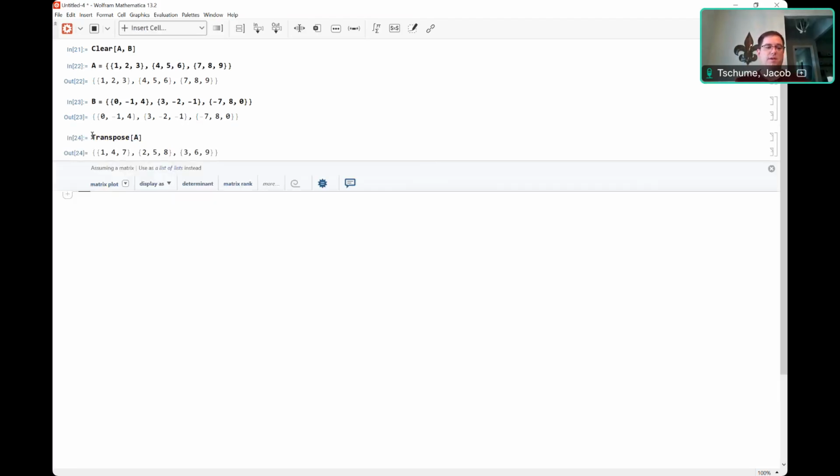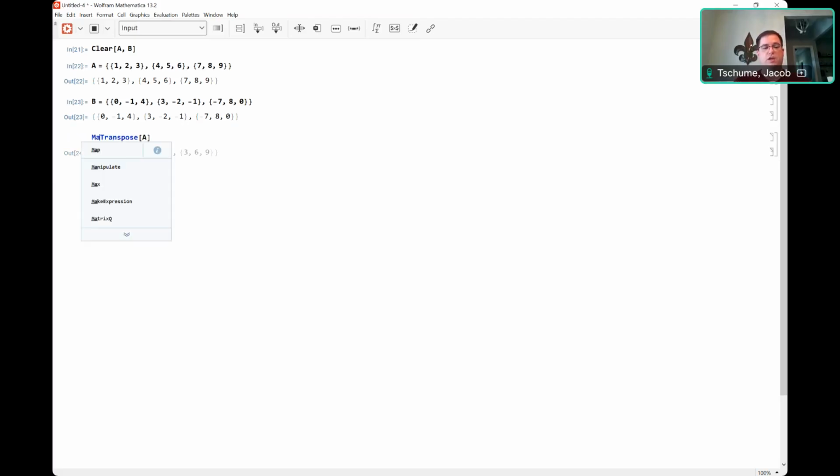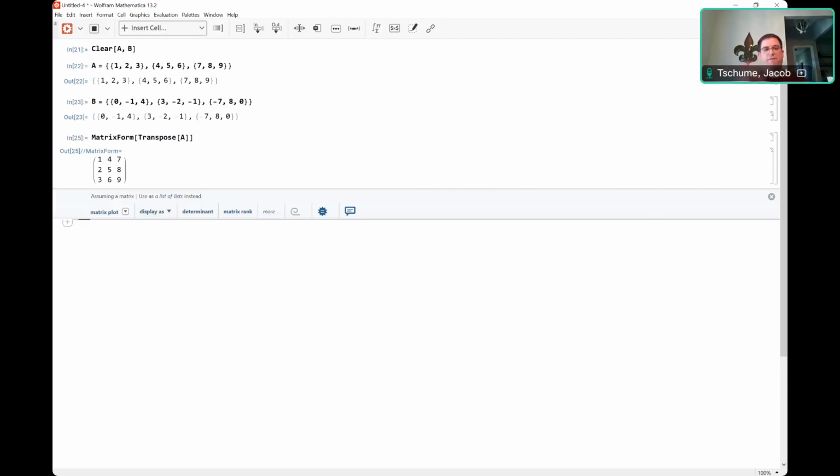And remember, if you want to see it in a better syntax, you can include the code MatrixForm around what you're trying to do. So I want a MatrixForm Transpose of A. And you'll notice instead of the 1, 2, 3, 4, 5, 6, 7, 8, 9 running across the rows, now they run down the columns. And you can do that for matrix A. If you meant to do it for matrix B, you could also do that as well. So if you ever need to transpose a matrix, which hint, hint, you will on your project, all you do is do capital T Transpose, open bracket, of whatever matrix you're trying to transpose.